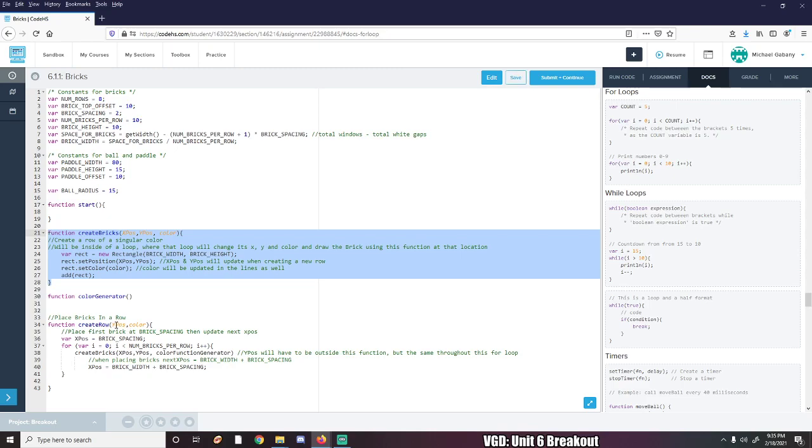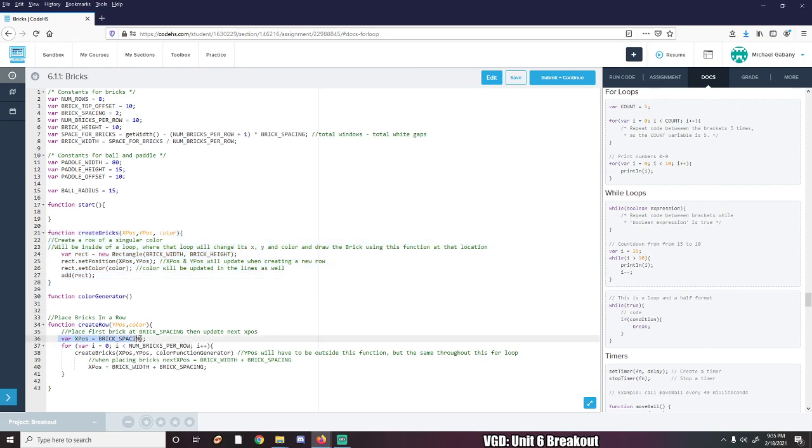The X position won't change from row to row, they always have the exact same X, but they're all going to have different Y positions. So I put the X position in here, and then we're going to define what its Y position is. And then how about this? Function create columns.